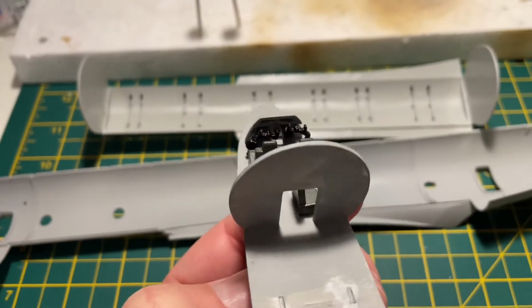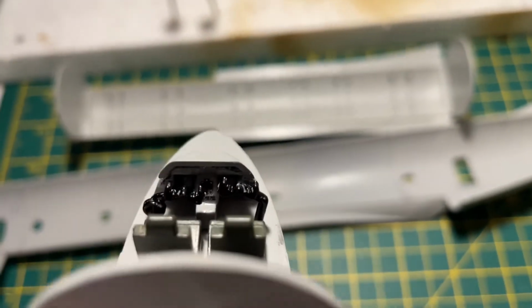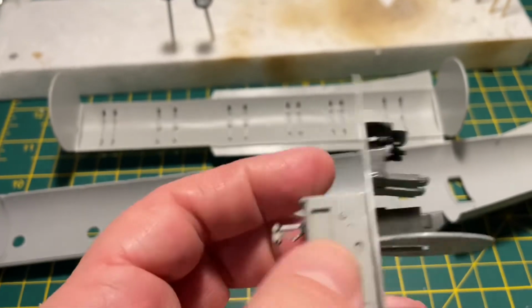And here's the finished cockpit. Very basic cockpit, not much detail, so I haven't spent a lot of time on it because it will be hidden. But this is what it looks like, and the colours I used for the undercarriage are XF55 Tamiya Deck Tan and XF83 Medium Sea Grey.